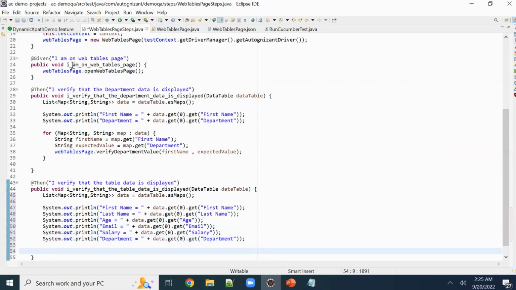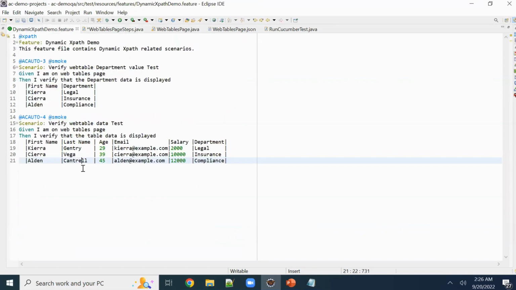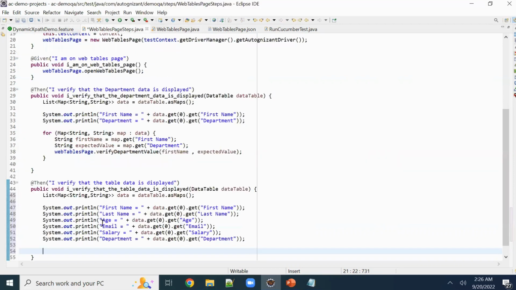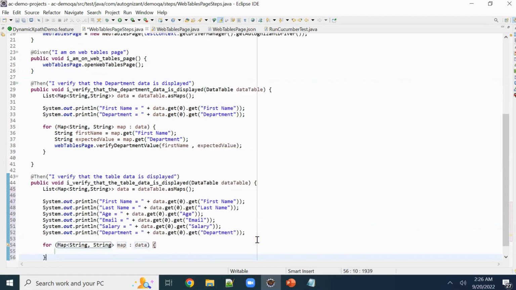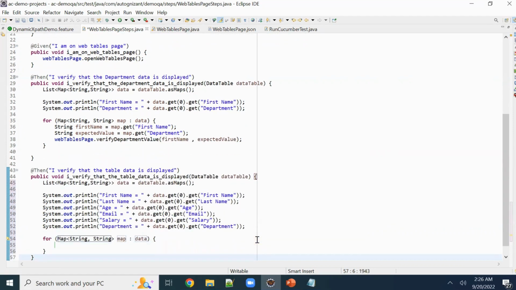All right, now this is for the first row, right? Again we will have to repeat this process for all rows. So again I need to use the for each loop in order to repeat this process. So I'm going to use for each loop for each row, right?